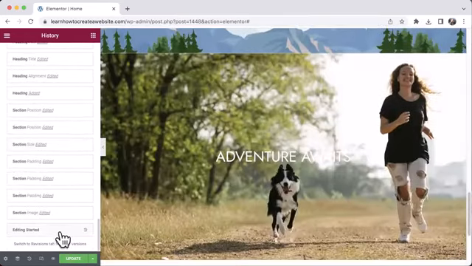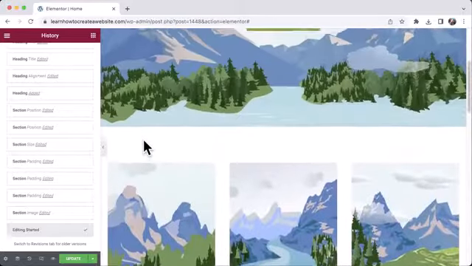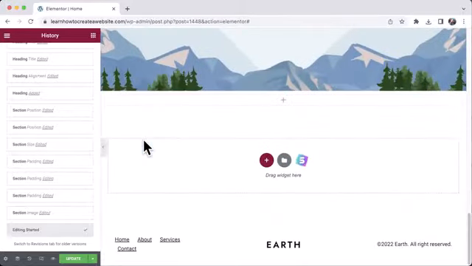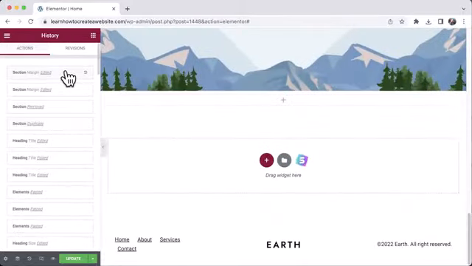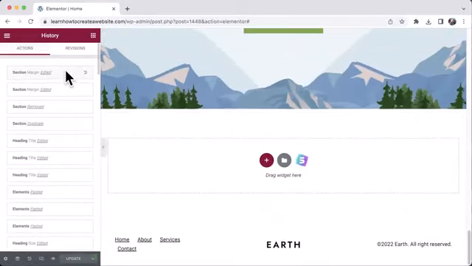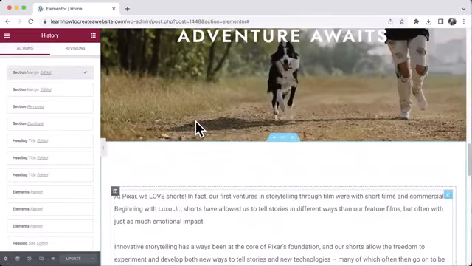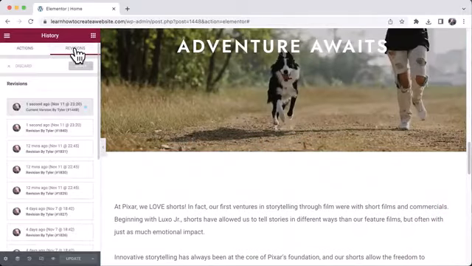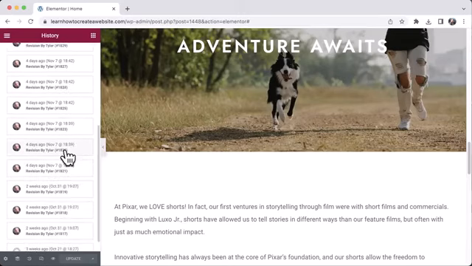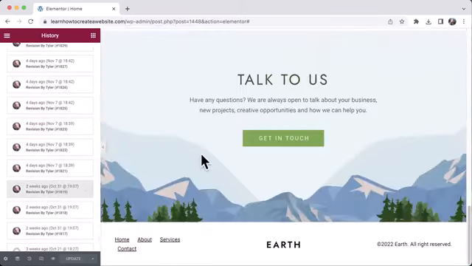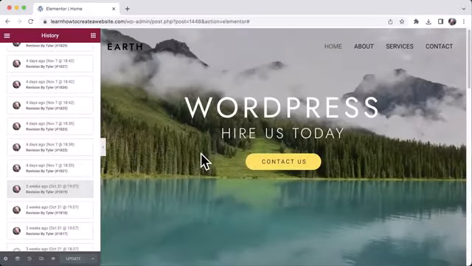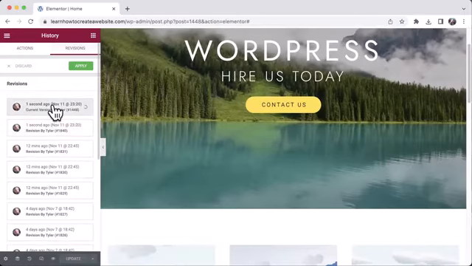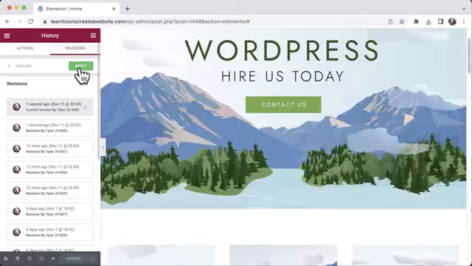And I could go all the way basically to the beginning and have my website just as I did at the start. Or I can travel forward in time and re-put in all of those changes and get them all back. So the actions are the things that you did today. The revisions are things that you've done not only today, but the bigger changes. Maybe you want to go and see what your website looked like 2 weeks ago. So we can click on that and we can see that this is what it looked like 2 weeks ago. Or we can see what it looked like just right now. And we can apply those changes anytime you want.